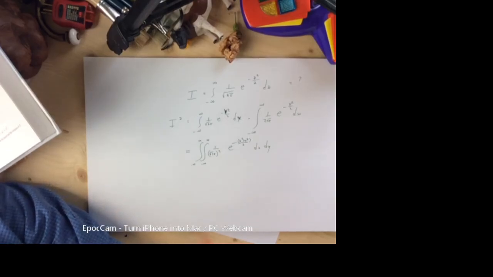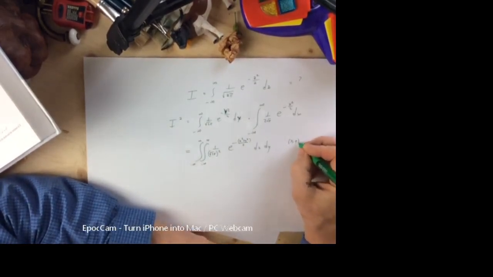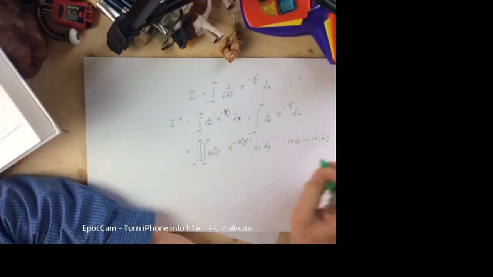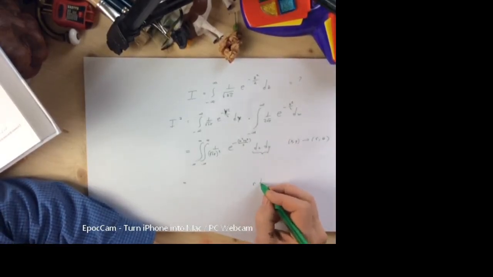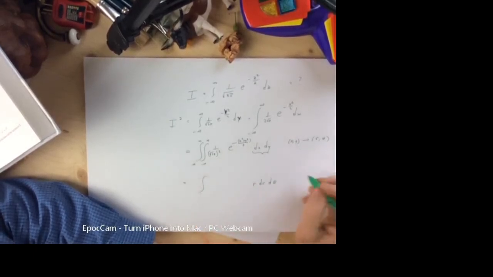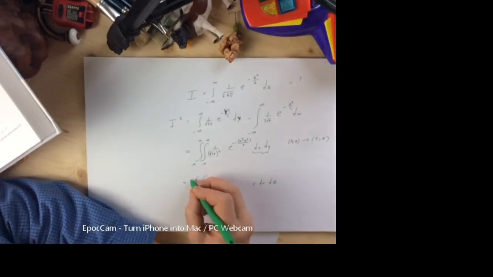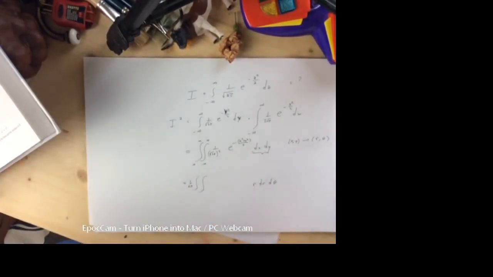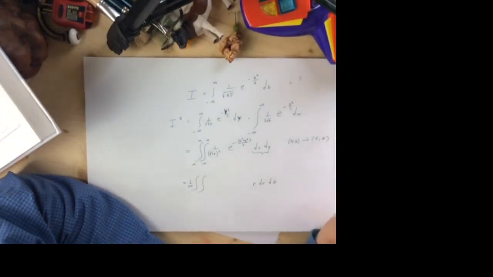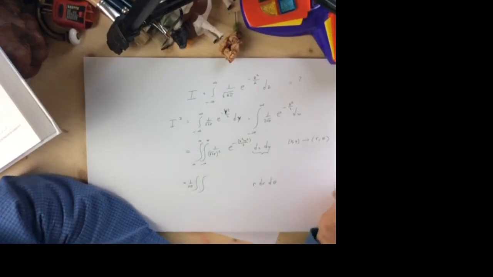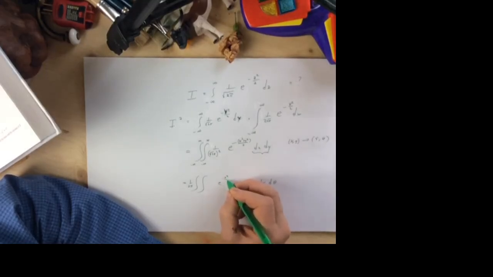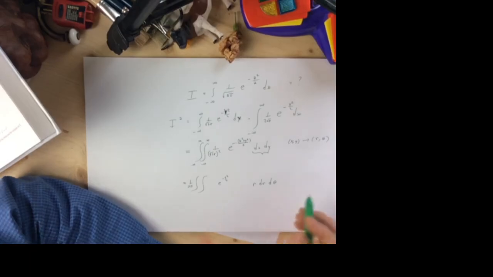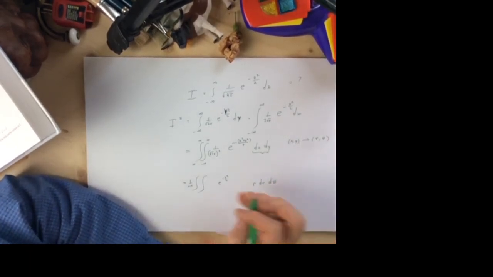And then we can say, oh, I learned this in Calc 2 with polar variables. So I'm now going to switch from Cartesian xy into polar r theta. Now, if you remember, when you switch into polar r theta, the dx dy becomes r dr d theta. And now we have to express, I'm going to put this in front, the 1 over 2 pi. Now we have to express the relationship between xy and r theta, but everyone should know that x squared plus y squared is r squared, and so that means that I can put e to the minus r squared over 2 here, because x squared plus y squared is r squared.